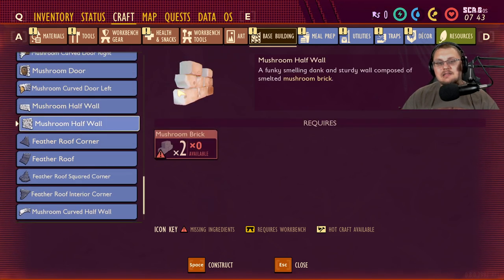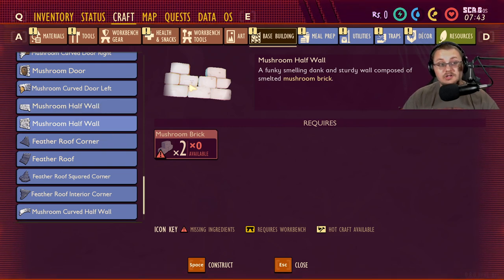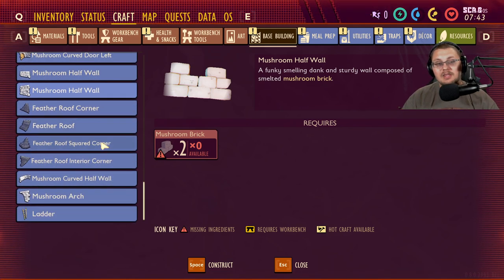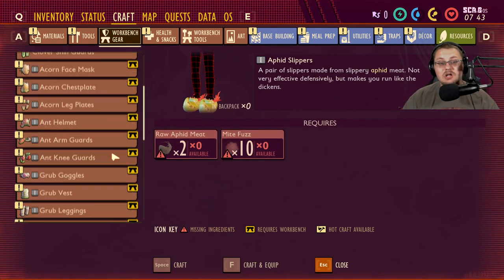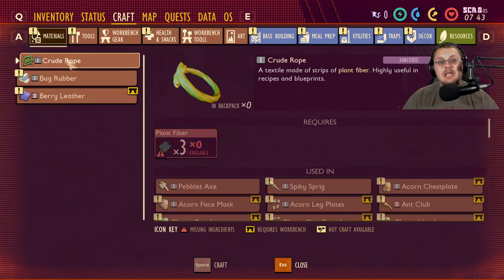But really, let's face it, guys. The mushrooms, the mushroom half walls, the mushroom walls, these are one of the cooler things that are coming to the game. It's actually giving you a brick-like substance that's going to be in the game that we're going to be able to play around with, battle with, and even use to keep us safe. And that's just the start, guys. There are so many things that are going to be coming further on in this game.